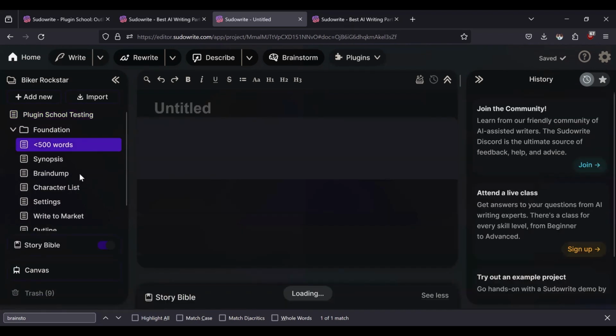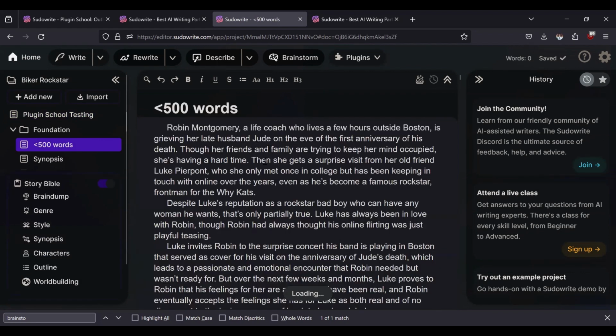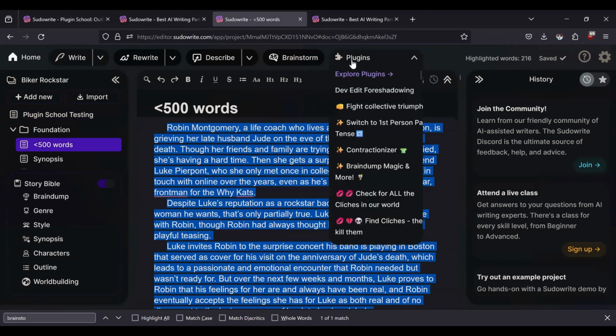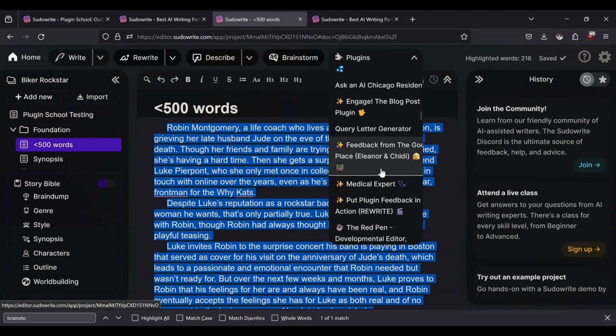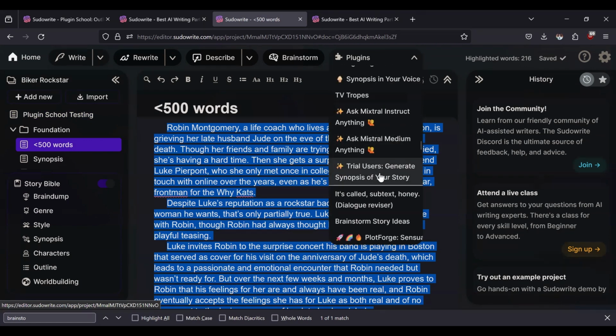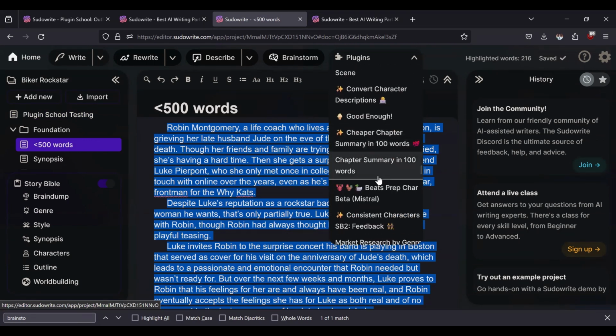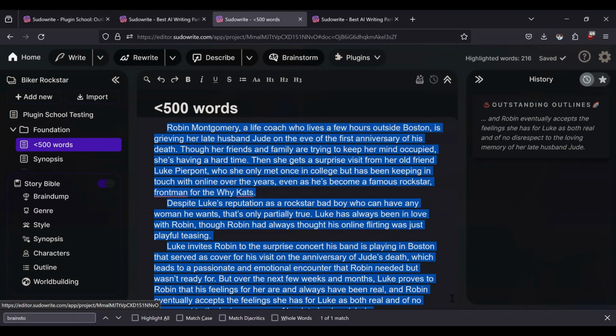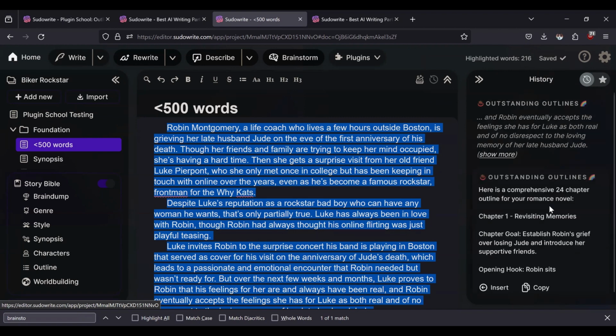So you know what? I have this that I put together for purposes of a different plugin. This is a condensed synopsis. It's one of those plugins that takes a little while before it starts generating because it's thinking a lot. It looks at a lot of information before it generates the results.